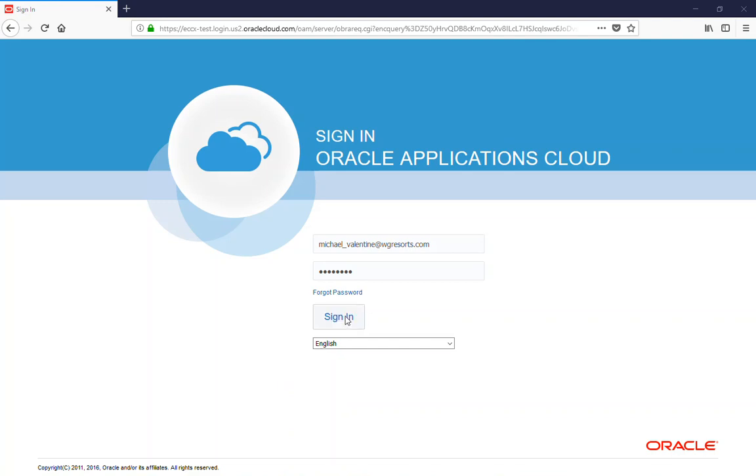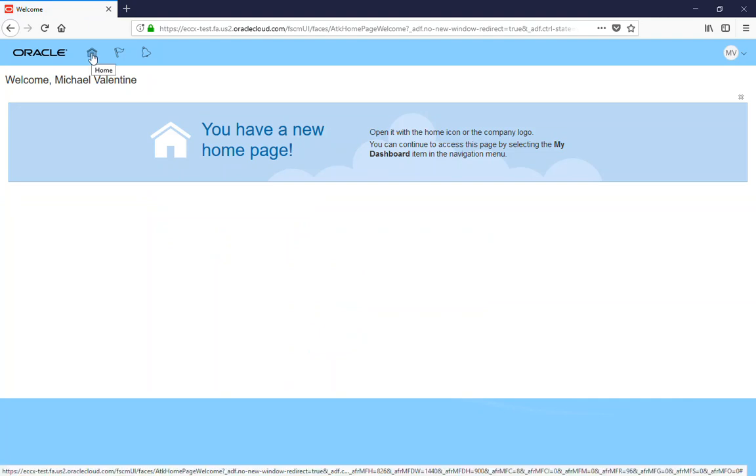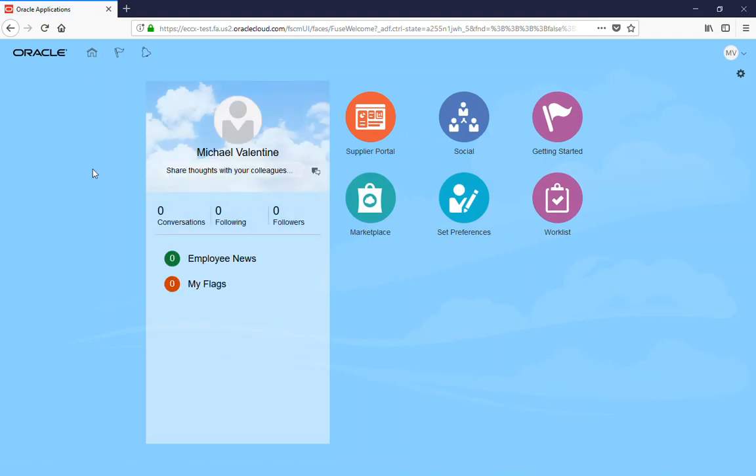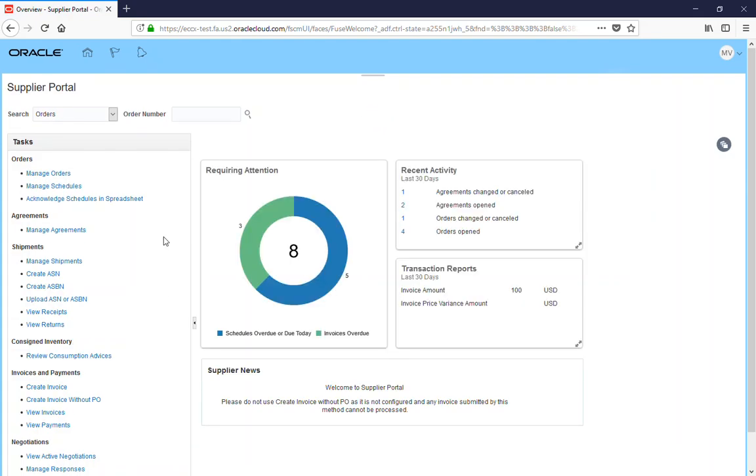So first thing we do, of course, is sign in. We're at the home page. We'll hit the little home tag on the left side to get to your apps and click on the Supplier Portal app, which is the only app we use at the moment. If we start using more, of course, we'll let you know. And to find manage agreements, we see it under agreements, under the tasks, and we will click on to it.